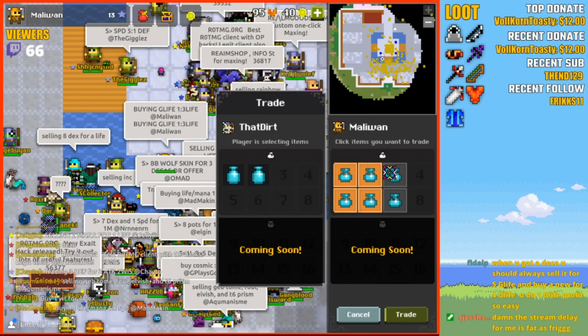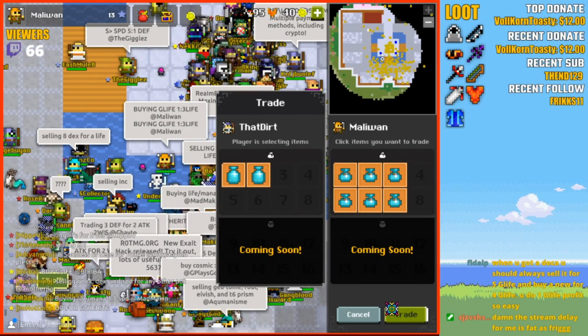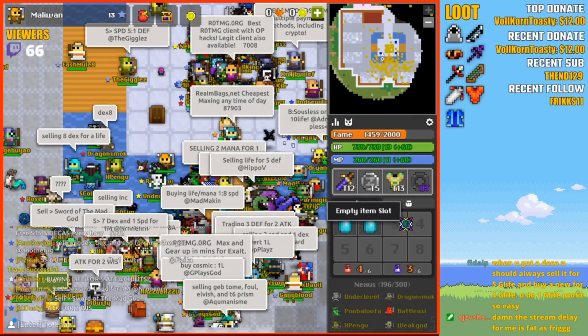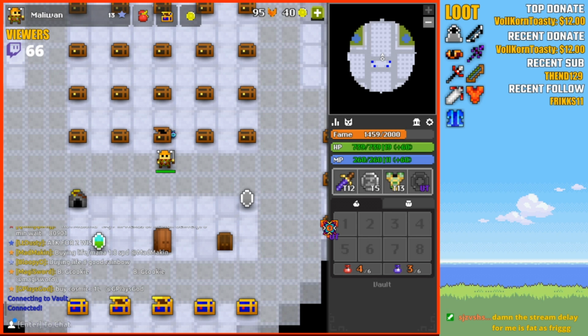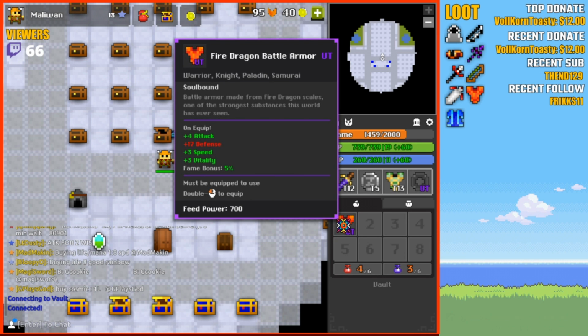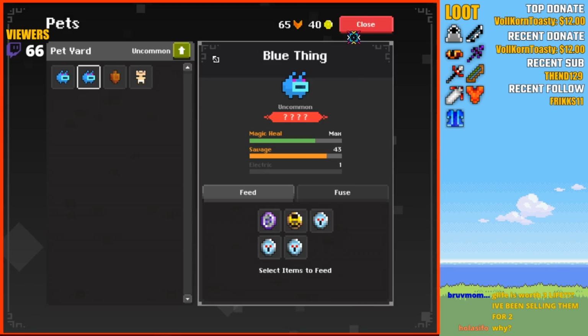Oh, he's got 2 great life. That saves a lot of time. 2 trades in 1. See? Now we went from 4 slots down to 2. Now guys, we're gonna do the big sad again. We're gonna feed our fire dragon battle armor. Goodbye, fire armor. Why? Because I have no space.